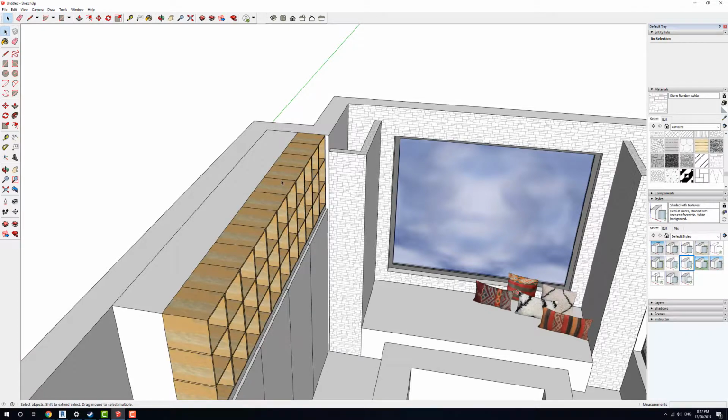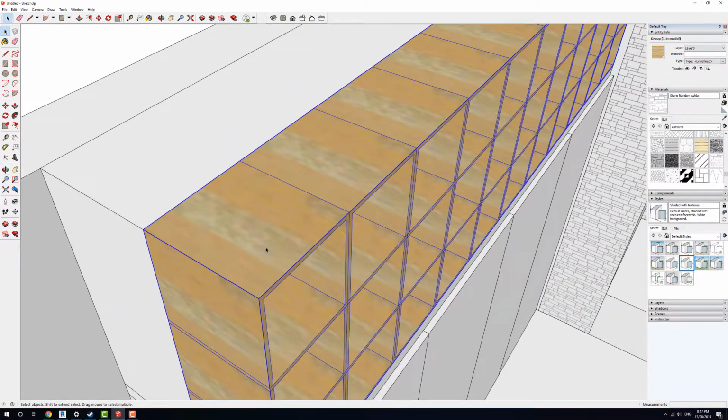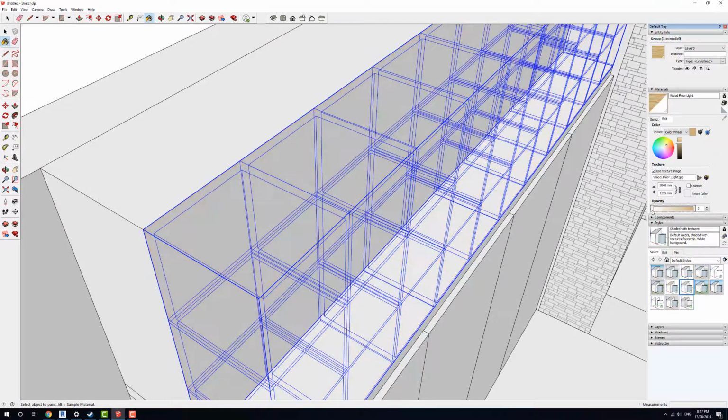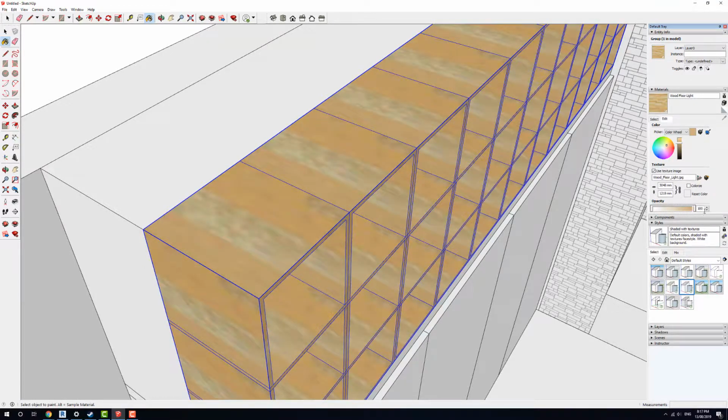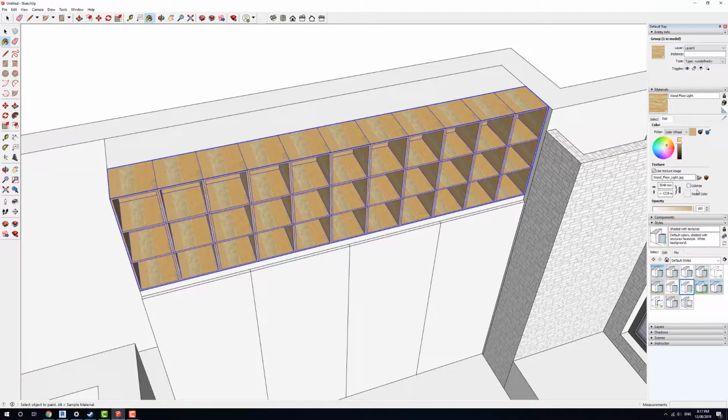Now, if we want to rotate, notice that these timbers are not focused as nicely as we want. So we can come in here, let's sample that paint, and go into edit, and we should be able to make a few changes here. We can change our opacity, and notice how it's changing the opacity of the material. We can also change the dimensions for the actual texture, and a few other things.